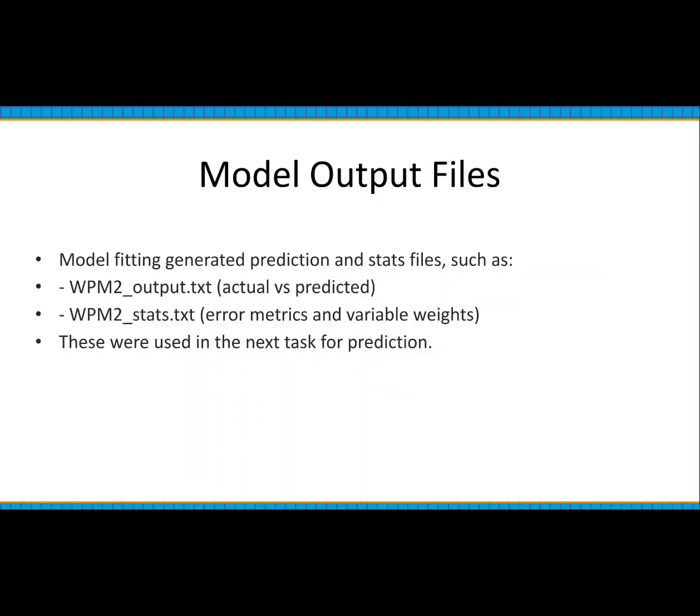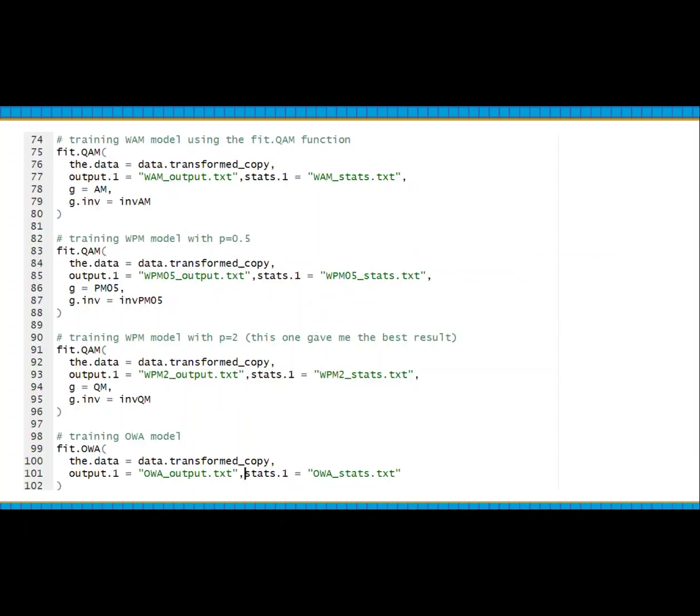Upon executing, we get two output files for each model. For WPM2, the output text file has actual versus predicted values, and the WPM2 statistics text file consists of the error metrics and variable values. These were used for predicting the final output.